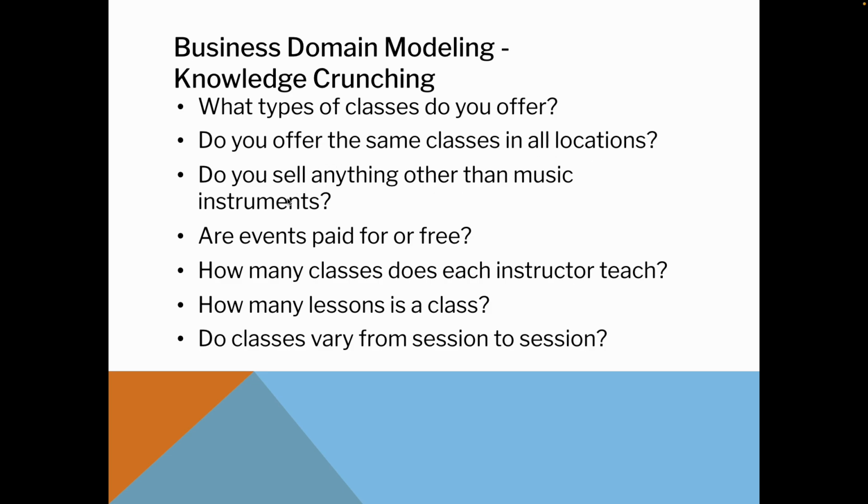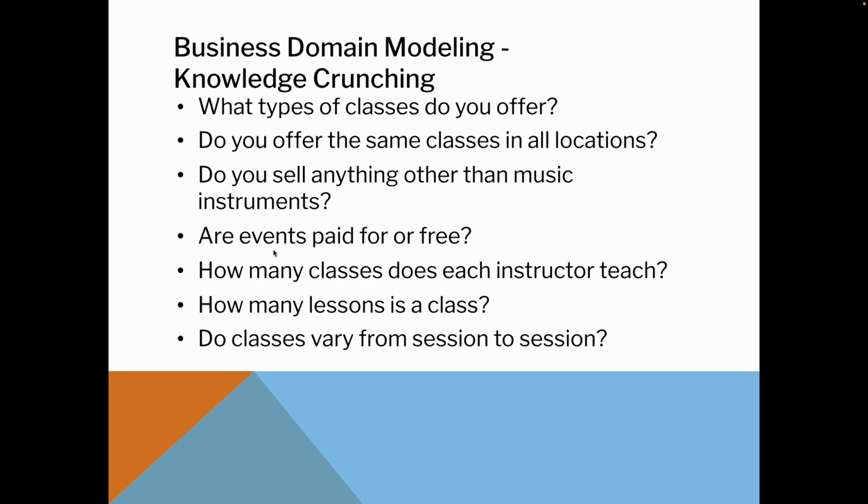These are all interesting questions because if it was only music instruments, I'd have only one model. It's just an instrument. And that's the model that would be the product on my website for everything. But if they sell other things, like let's just say they tell me we sell music CDs as well, then now I have a different model. So for the website, I have to generalize the domain in a different way.